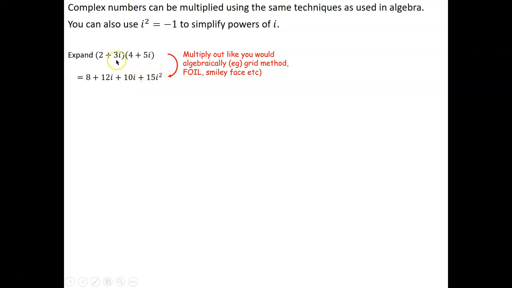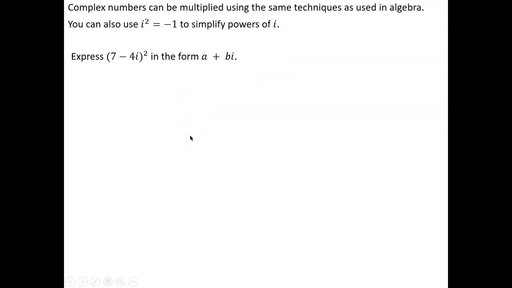I know if you were doing this with normal algebra, you would probably jump straight to the 3 parts. I suppose you could jump to 3 terms like this, but I want to see the line with the i squared and then changing that to a -1 while you're getting the hang of it. Some point in the future, it will be okay to jump straight to an answer, but for the moment, I don't want you to do that because you'll just come across mistakes. So my -15 and my 8 I can collect together to get -7. My 22i is just 22i.